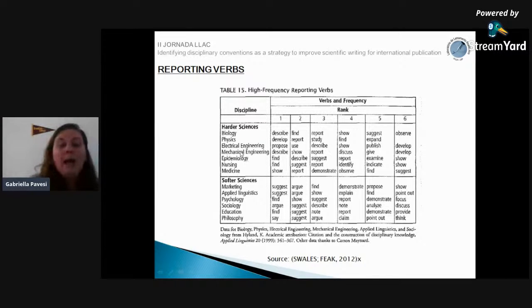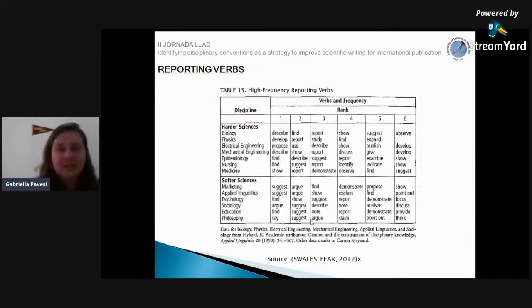And when we look at the differences in use of these verbs, the frequency or where they appear, it's interesting. I would like to focus on a few verbs here from the harder and the softer sciences in terms of how they appear across fields. If we take, for example, describe and develop, and we briefly analyze this table, for this specific study, describe and develop appear much more frequently in the harder sciences than in the softer sciences, right? We do have a few instances, for example, of describe in the softer, but in terms of being proportional it is much more in the harder sciences.